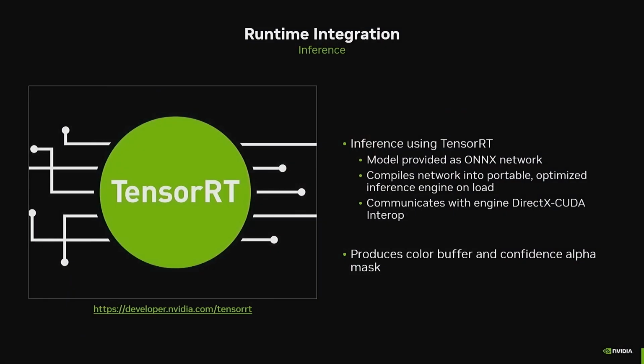For the actual inference side of things, we use a tool, an API called TensorRT, that is, in theory, a hardware-agnostic wrapper for executing inference networks. So it consumes an ONNX network, like Damien mentioned earlier. Then the API will compile that network as it needs and optimize it to run on the hardware into what we call an engine. That's the actual executing code.